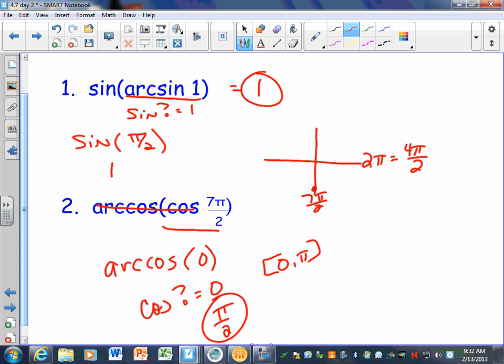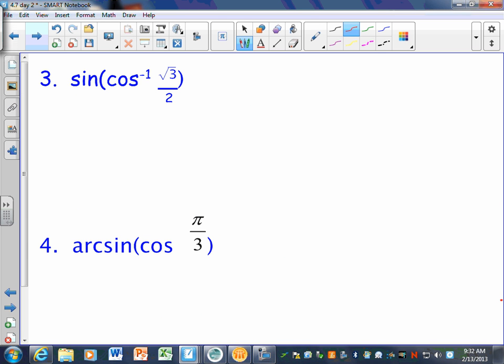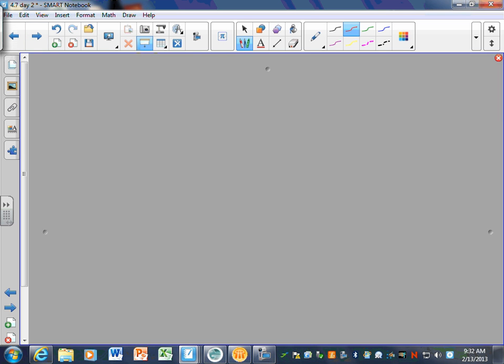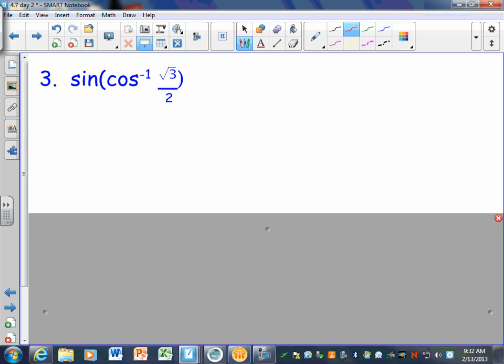I think I got one more on here for you to do. As a check here, let's see. Wait. Oh, 2 more. Oh man, what did I do on this one? I changed it up, didn't I? Does this match one of those properties? No, because it's definitely not canceling each other out, because one is a sine and one is the inverse cosine. But it's the same idea.